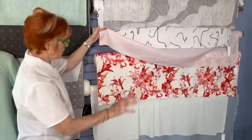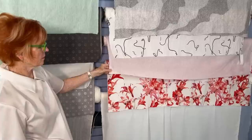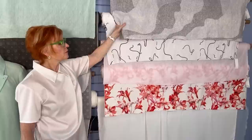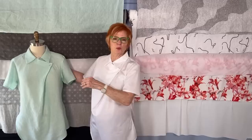This handkerchief linen is the very same weight as the one on the dress form — after washing it would also be very soft. Very pale pink. Then there's an all-linen with a wonderful contemporary sketchy motif — I think those are limes, or just doodles. It has a lot of crinkle texture disguised a bit by the pointillist kind of design. All linen, great for a top or pants. So we've got a combination of fabrics for bottoms, tops, and good combinations for your Willow blouse and whatever pants you decide to make.